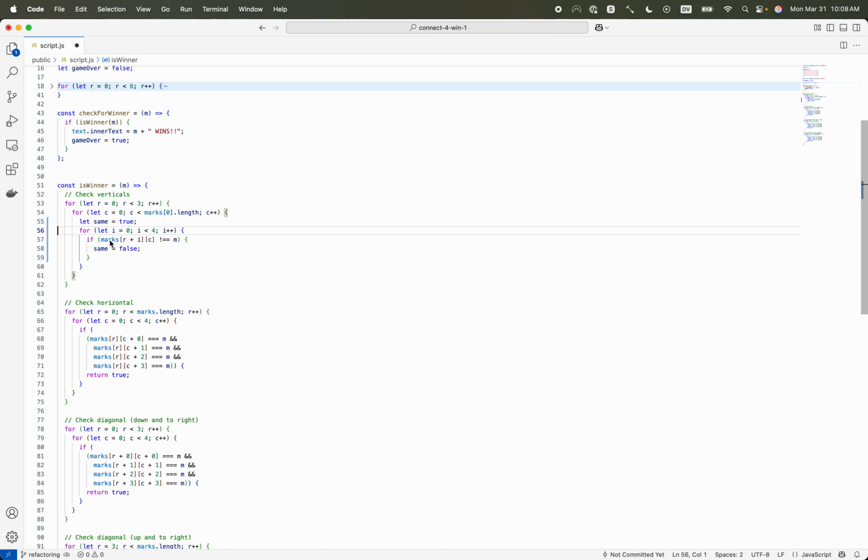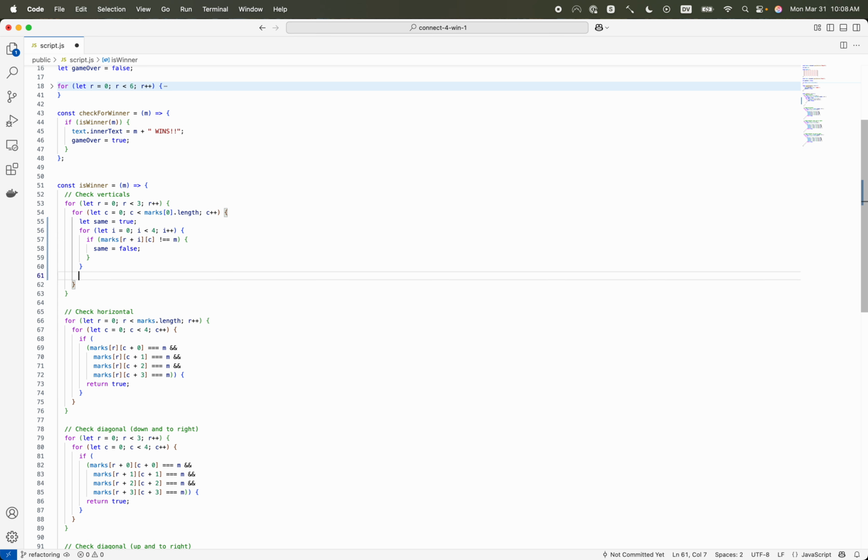And if, in fact, we see all the same ones, then same won't change. It will be true after this for loop. And if we ever saw one that didn't match, it will be false. And so if same, if we got to the end and we saw one, we can return true.